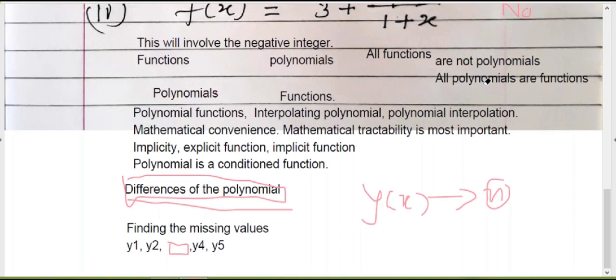Similarly, the function is a broader concept. When all functions undergo this, if they satisfy the property, they become polynomials. And why we do it like this, you have come to know. It is all mathematical convenience. Everywhere we handle the situation as per our knowledge, and our knowledge is limited. So whatever comfort we want to create, that comfort is our solution. That's all.